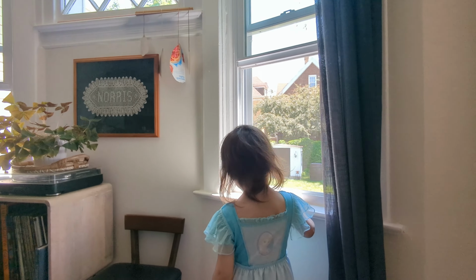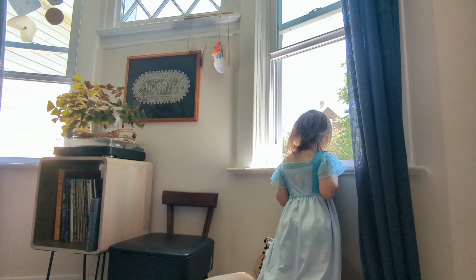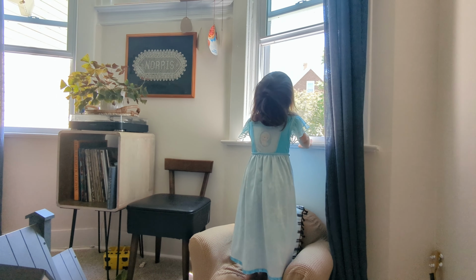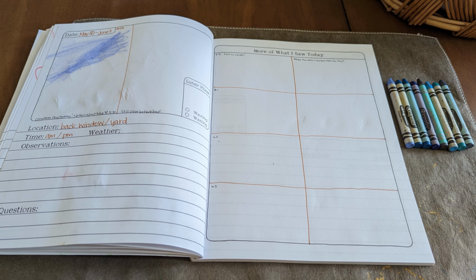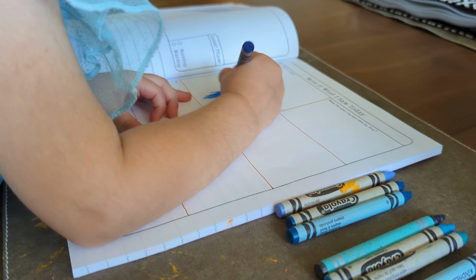All right, so let's just jump right in with nature study. Our project for this week was to create a cloud log. The curriculum suggested using 5 sheets of paper, 1 for each day, but I ended up just dividing up one of her nature journal entries instead. For some reason, she just didn't want to put that much time into this activity, so I'm really glad that I did it that way.